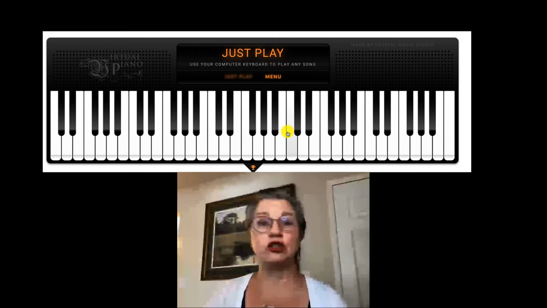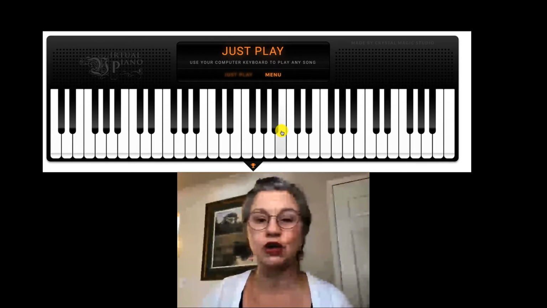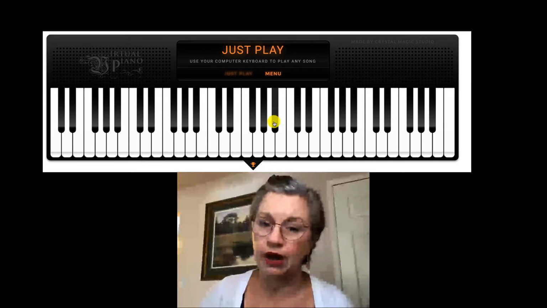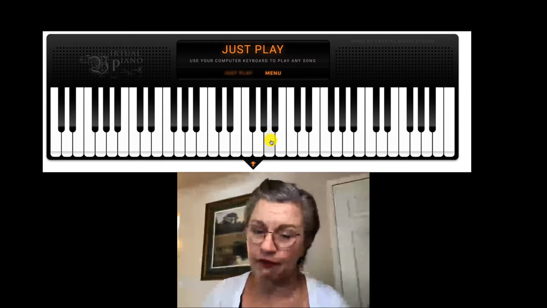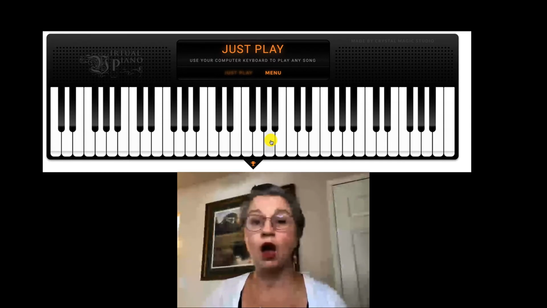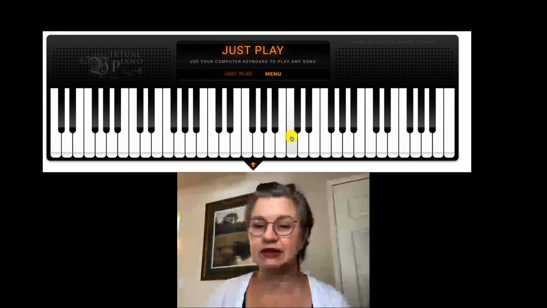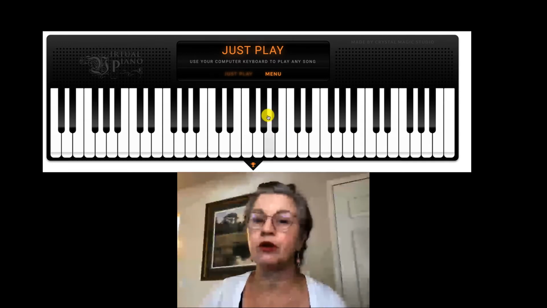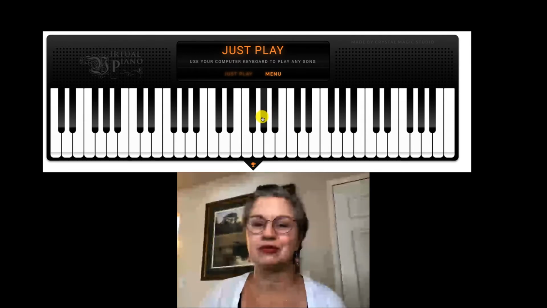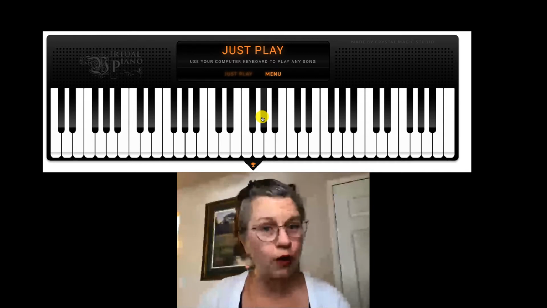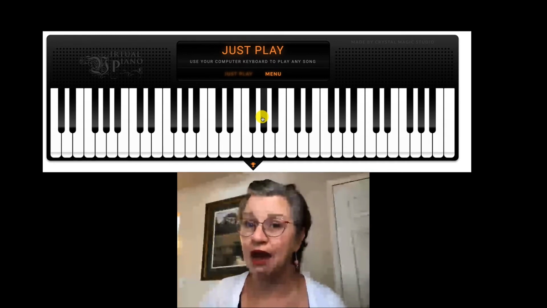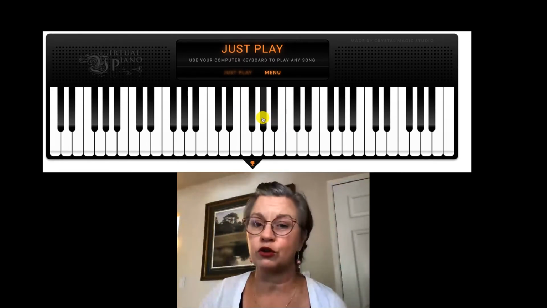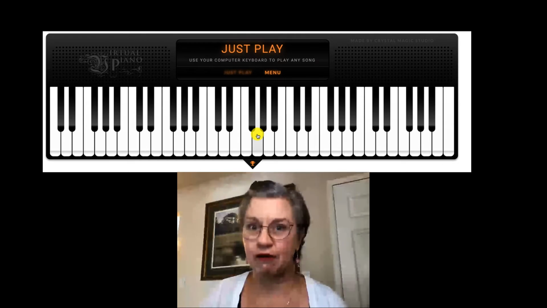So if I wanted to do a minor third, I'd go 1.5 whole steps. So minor third is 1.5 whole steps. A major third from that same C would be 2 whole steps. So there's 1 whole step, 2 whole steps. A perfect fourth away from that C would be 2.5 whole steps. So we'd go 1 whole step, 2 whole steps, and a half whole step, right?